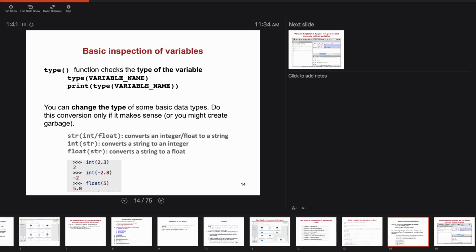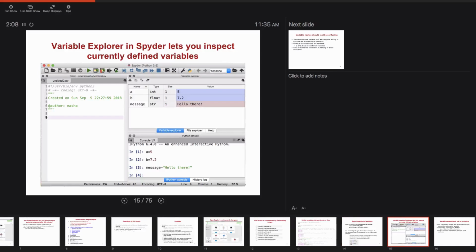That's how bugs happen. The worst is when a computer doesn't tell you that it did something. Sometimes, what's actually nice for printing, you can also create a string or text out of a number so that you can print it together with other text nicely. So that's often useful.